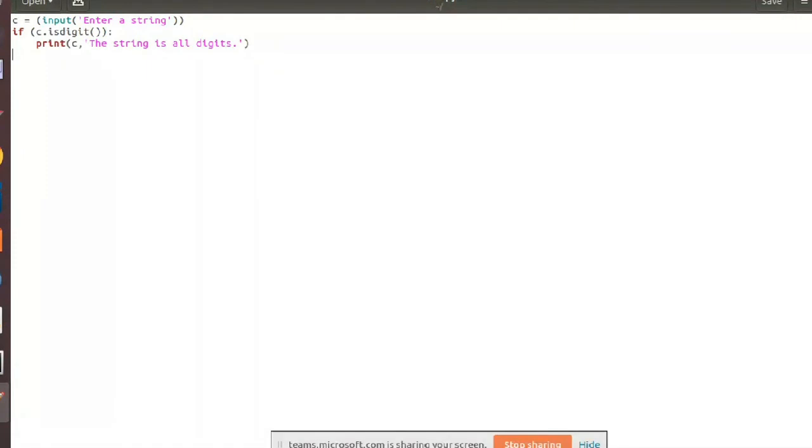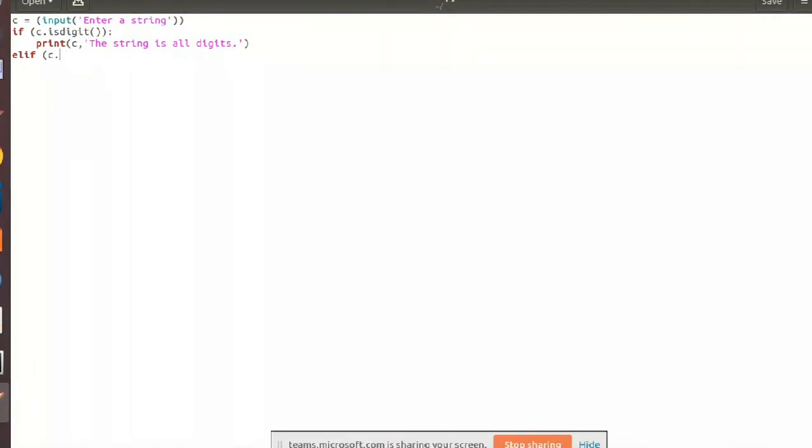And if this condition is false, because I don't know what the user will be giving, we cannot predict the user's behavior of giving the input. He or she can give all digits, or all characters, or a combination of characters and numbers. We don't know what will come our way. So we need to write the conditions to satisfy any kind of input that the user gives. The first one will execute if the user is giving all digits.